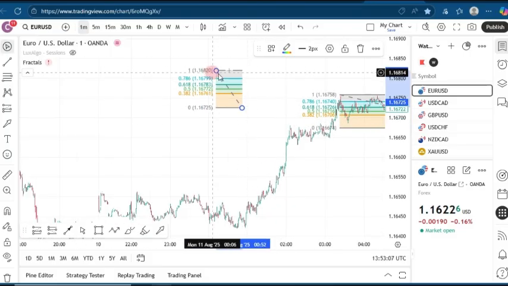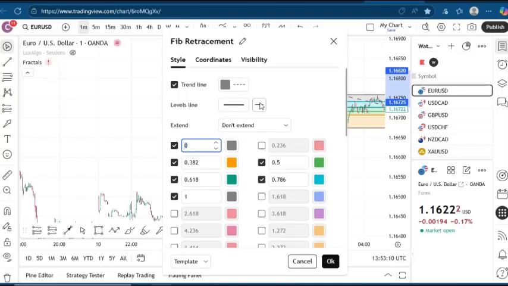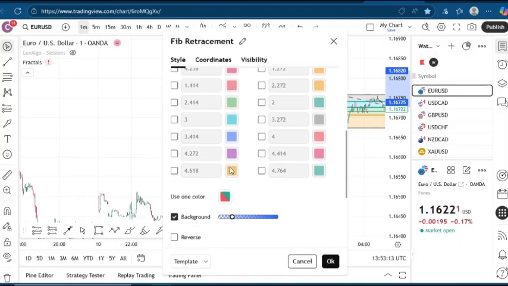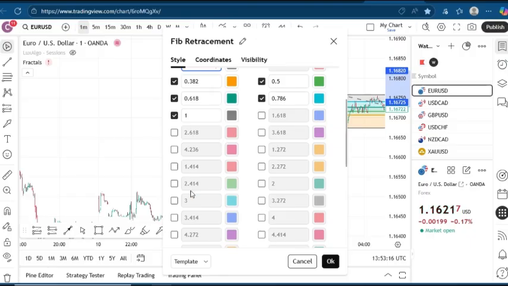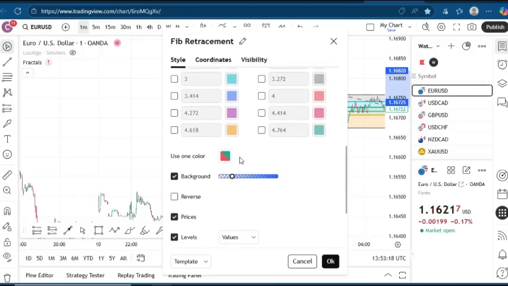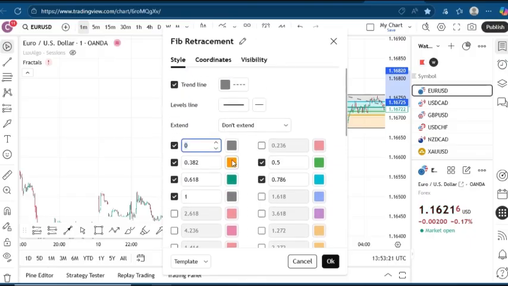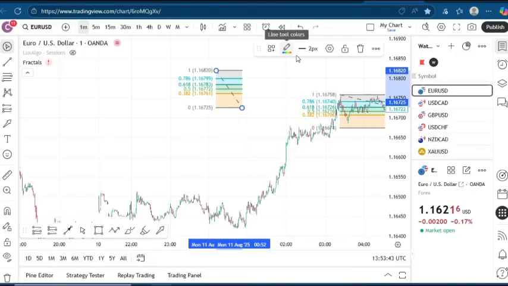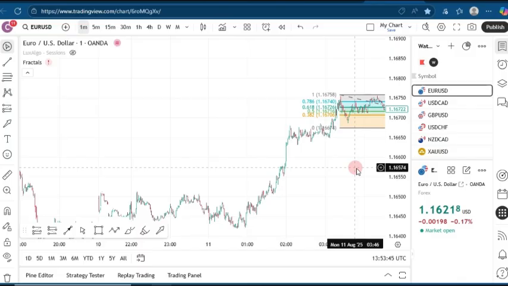So you're going to click on the settings, and in the settings you have to make sure that you unmark everything else over here. You can see there are a lot of numbers right here, so make sure you remove all those numbers, and I want you to be left with this one. This is under style, so I want you to be left with a 0 here, 0.382, 0.618, the 1 here, and this side the 0.5 and the 0.786. This one is going to be really charming, trust me. So let's get to it. Then you're going to click OK. So now I'm just going to remove this one because we don't need it.